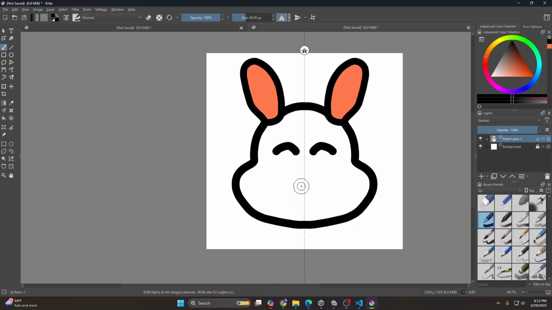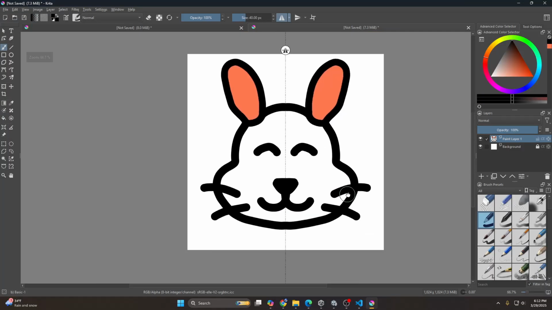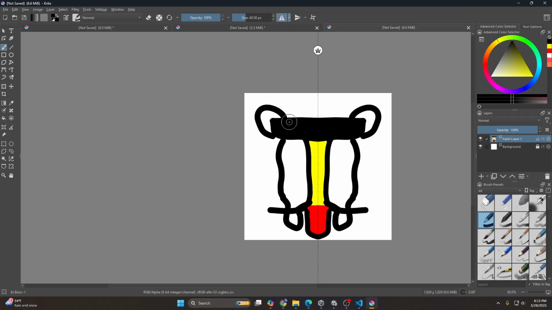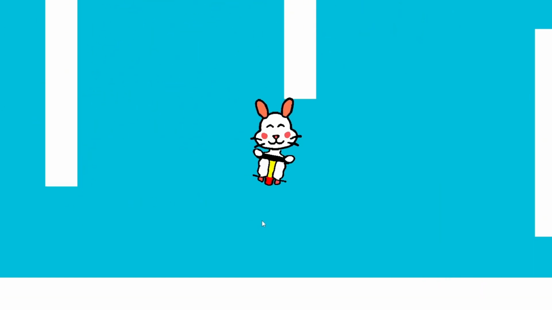I started by drawing its head in the nice cartoon style, then I drew the pogo stick for the body. Now when I went to put these into Unity, I'd be able to combine them and make it easy to animate. Then, when I actually got it into Unity, I realized that the head wouldn't move unless it ran into something, and it created this super cursed spinning bunny.